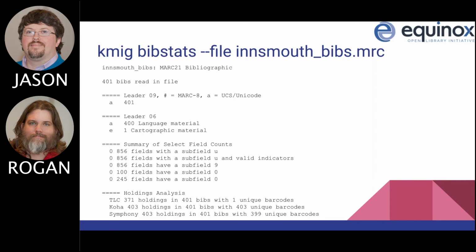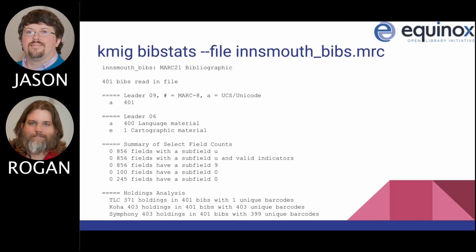What does the 09 in the leader say? Does it at least think it's Unicode? Well, of course, it'll depend on whether the source system actually enforced that or not. More often than not, the statement in the 09 is more of a hopeful declaration than a definitive definition. What does the leader say the format is? Obviously, that's not a full breakdown. You really need the 007 and 008 for more information, but it's enough to give you a quick idea of what's in there.